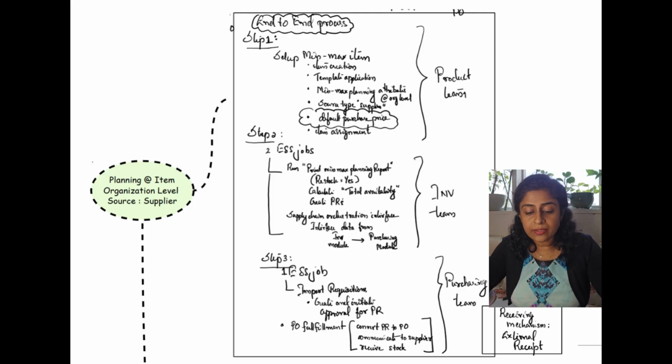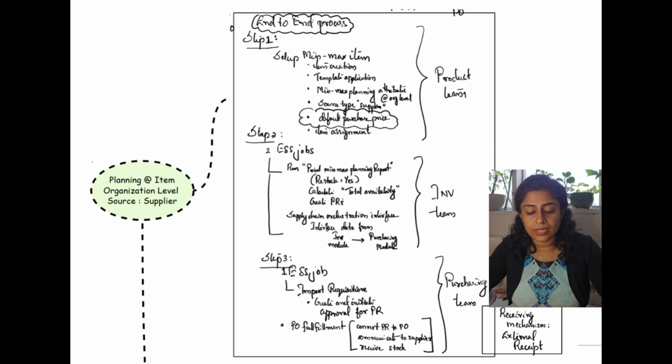Finally, the purchasing department fulfills the request. A purchasing business user runs the import requisition program, which pulls the requisition data from the interface tables and creates an approved requisition in the purchasing module. Buyers then use the process requisition task to convert the requisition into a purchase order. At this stage, they can confirm and negotiate the prices with the suppliers. Once the PO is finalized, it is communicated to the vendor, and upon receipt, the stock is replenished back into the inventory organization.